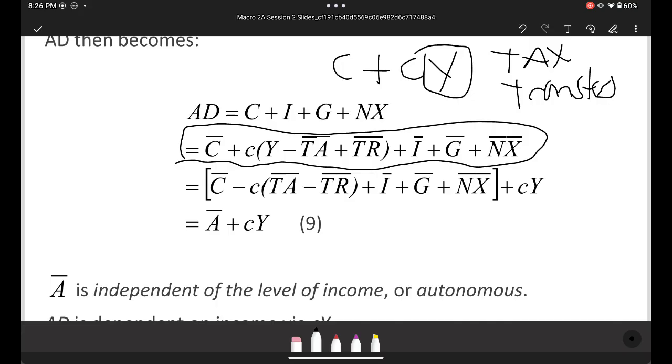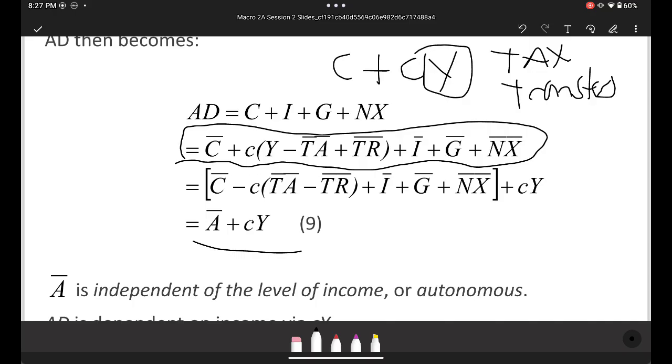I told you in the previous video, you can rewrite this whole thing as this. Simple. You just take out CY and put it to the end, and then you factor out minus C. I did the maths in my previous video, right? All you do right now is just memorize this. If you ask me whether to memorize this or this, I'll say memorize this equation.